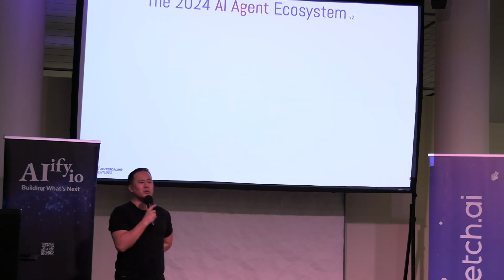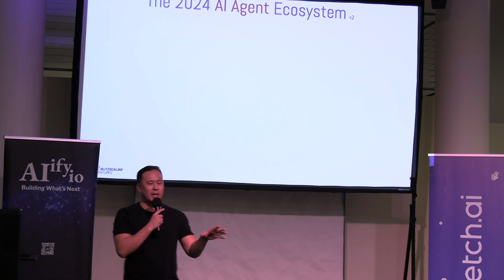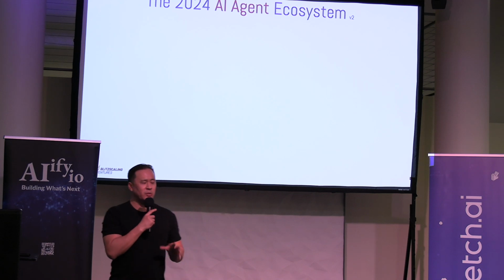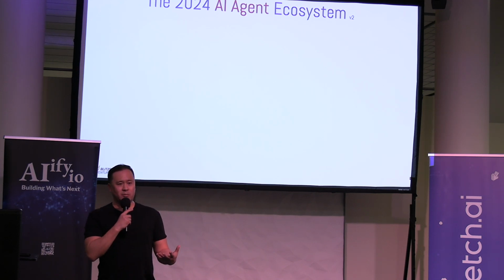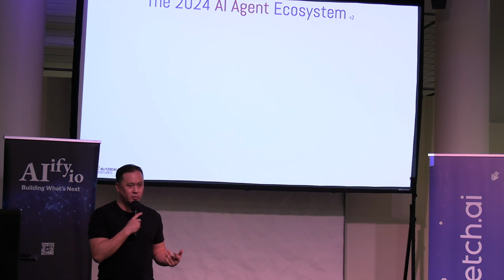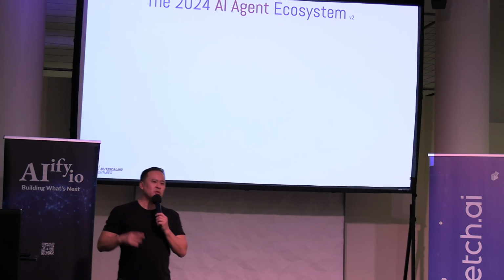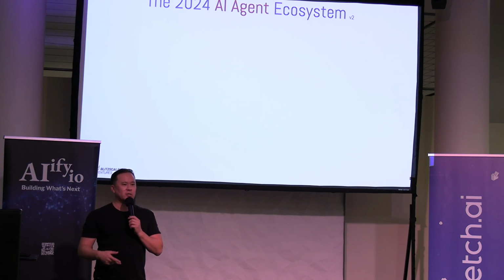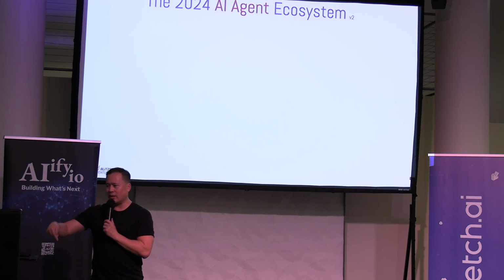All right, now I'm going to show you the ecosystem map. I gave you some examples. This was research that we published. I have a background in market research, by the way. I was trained at Forrester, and I was a co-founder of a firm called Altimeter Group. And we interviewed 23 agent founders to map out the ecosystem. So excited to show it to you right now.